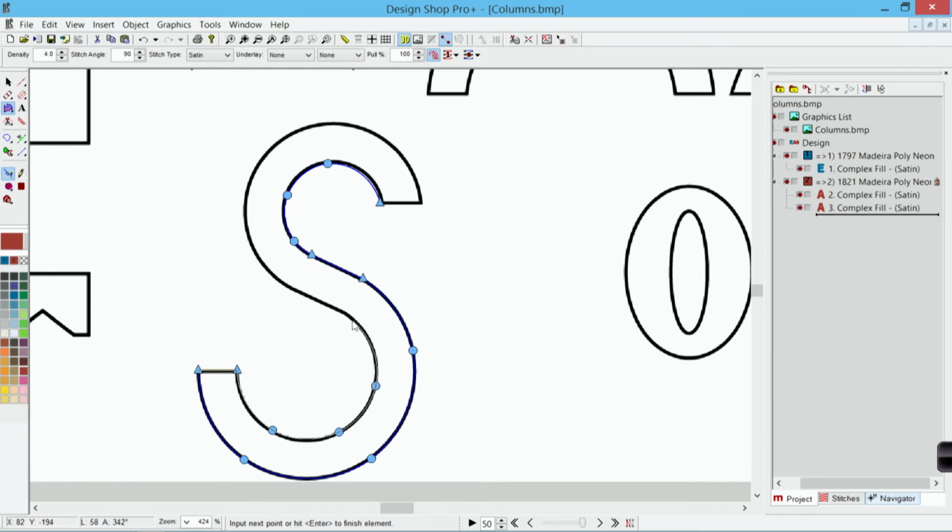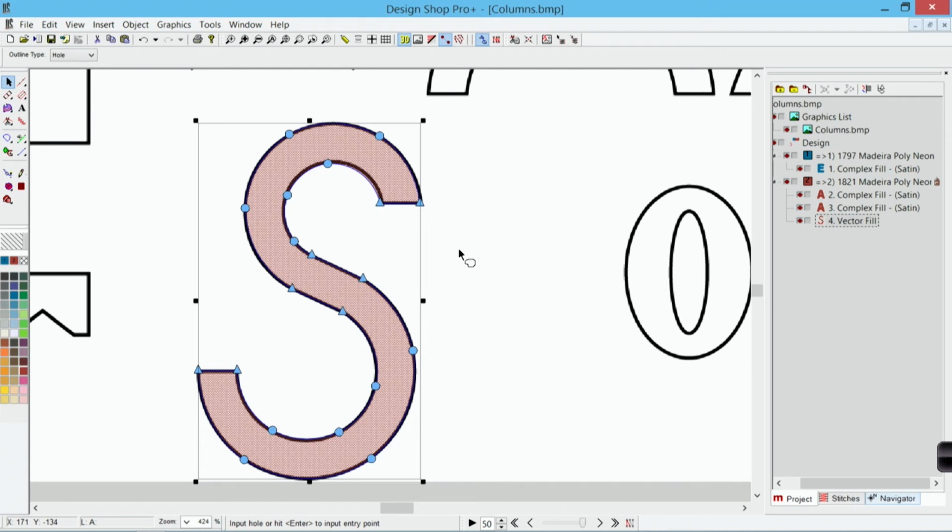Finding those transitions, marking them with left clicks. Coming all the way around. Hitting Enter to close the shape.